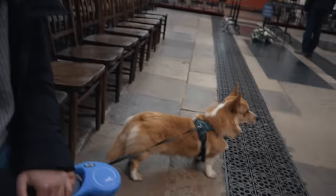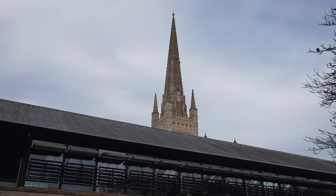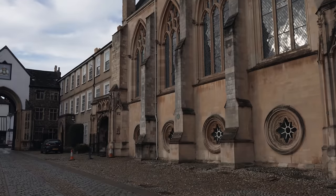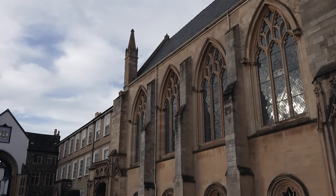And it's dog friendly — I think this is Jibs' first cathedral. Norwich is such a unique city. Literally on every corner is a church that's older and more beautiful than the last. So if you do end up coming here, definitely visit the cathedral and some of the smaller churches as well.